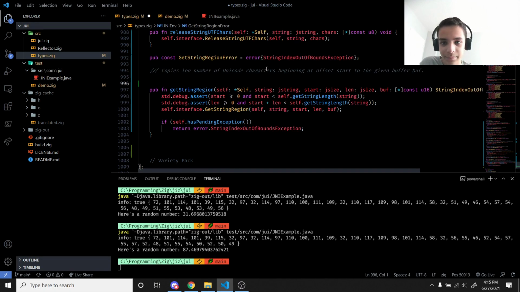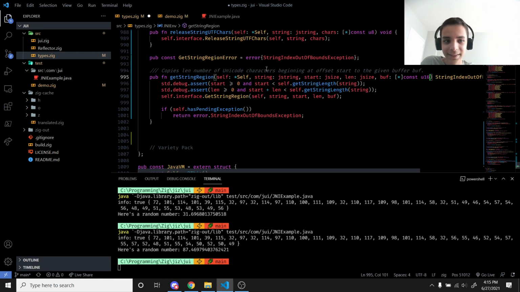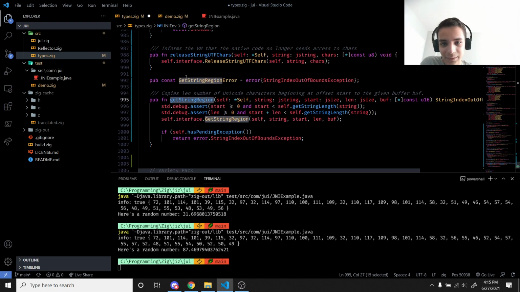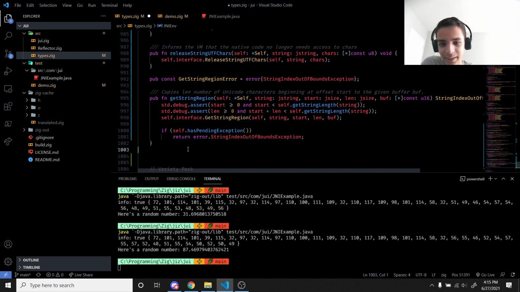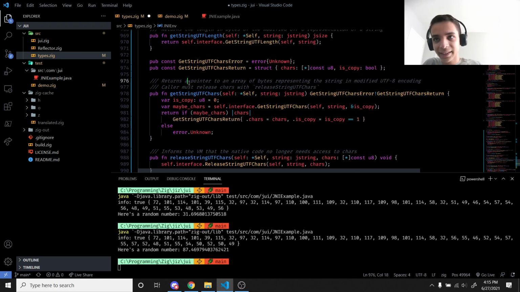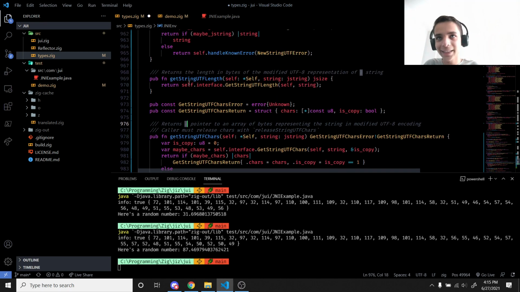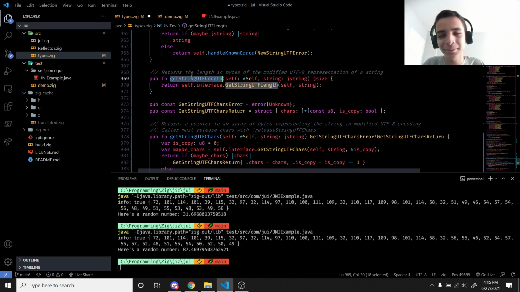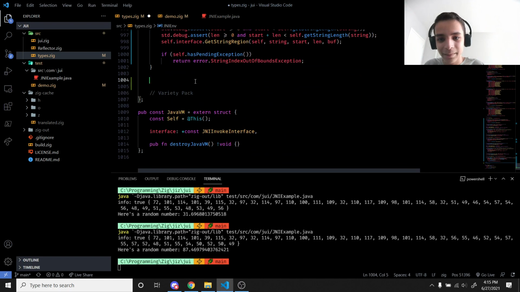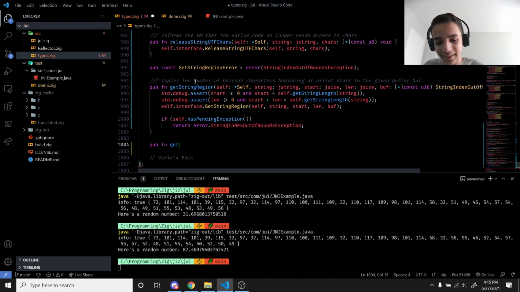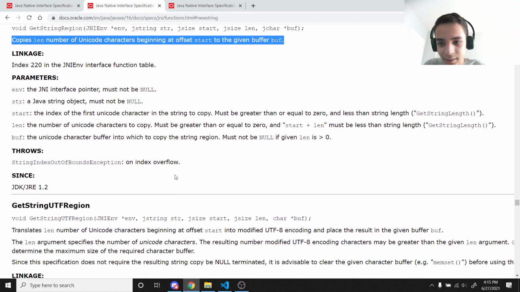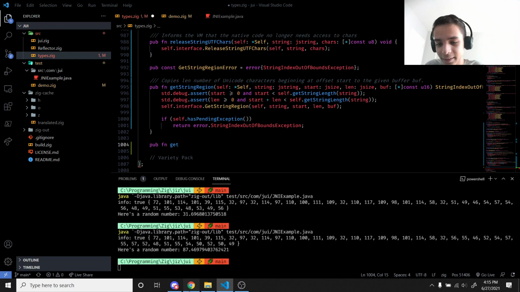And boop. That's in. Also, this is a U16 because this is Unicode characters, while the UTF is UTF-8 characters. And also, interesting fun fact, the UTF version, which is like a const U8, like the equivalent to Zig strings, right? Uses null termination in Java to figure out the ending. You can't have null characters in a string unless you use the Unicode version, which is kind of whack in my opinion, kind of stupid. But whatever, you know, it's still a pretty rare use case. That looks fine, I think.